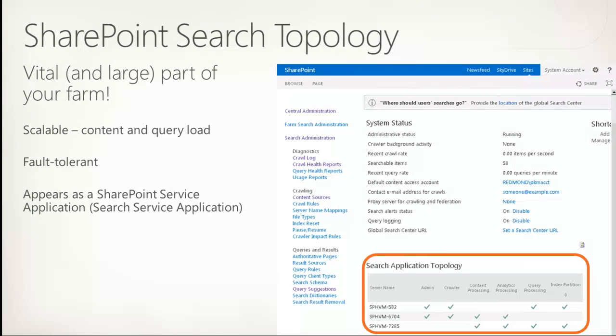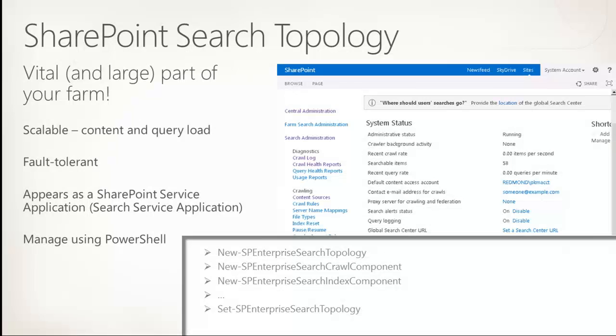As I mentioned before, it's a unified search core in 2013. So this shows up as a single unified search service application. Those that have worked with Fast Search for SharePoint are familiar with content and queries SSAs. Also, you've got the SharePoint Enterprise Search SSA. That's all consolidated now into a single search service application, greatly reducing the complexity in terms of the topology management, configuration, and really even just conceptually, it makes things much easier to understand.